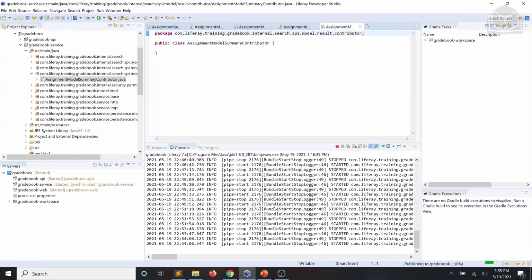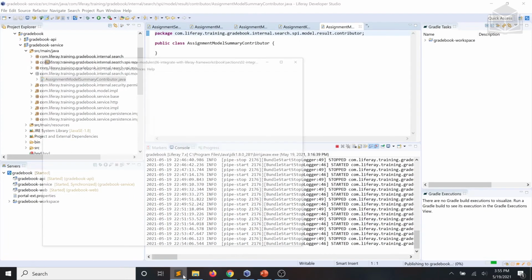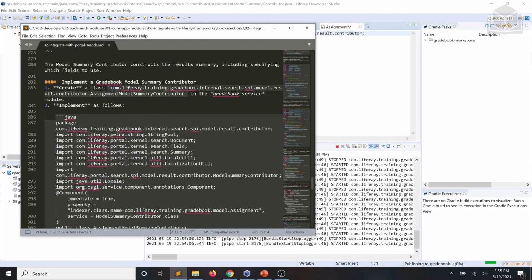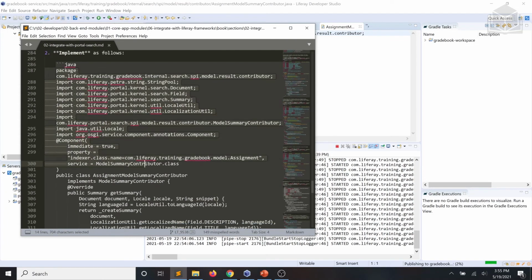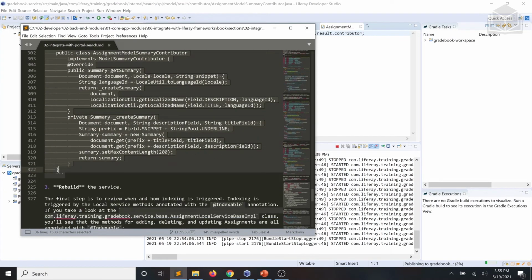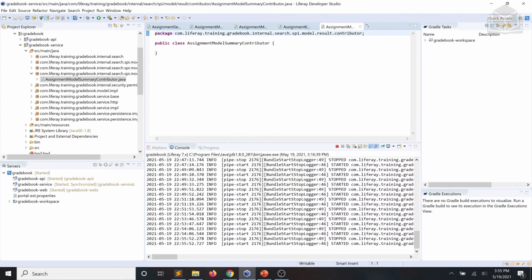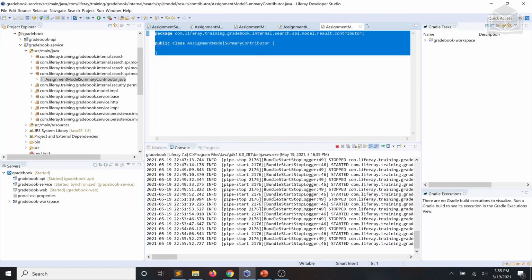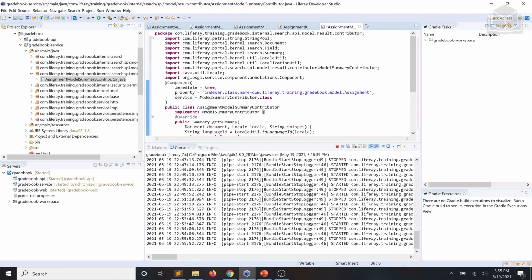And we'll implement that according to our code snippet. And we'll save that.